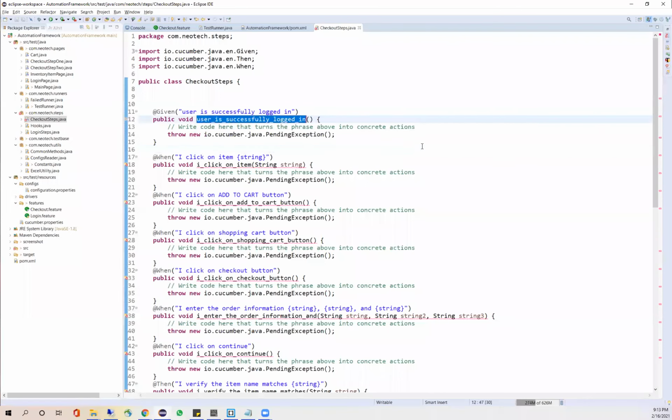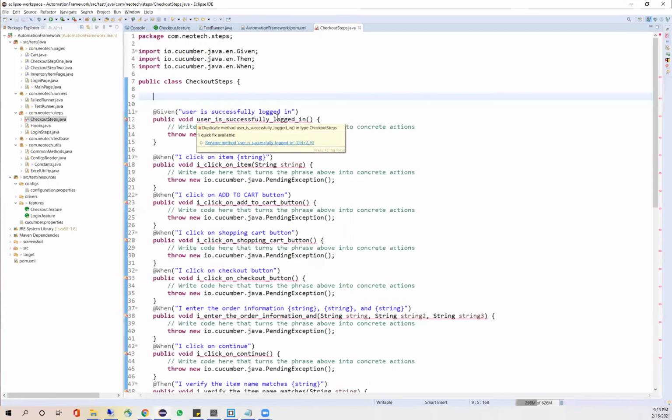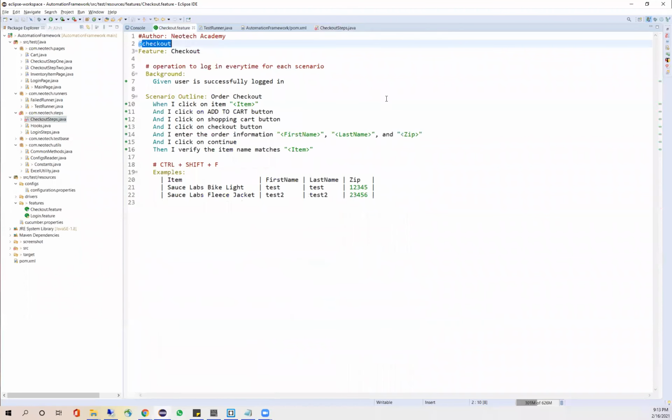User success. Okay, I think I must already have them somewhere in there, because methods are duplicated. Yeah, exactly, methods are duplicated. I can just fix that shortly here. Let me fix that quickly, guys. I click on Add to Cart. And let's just modify this.